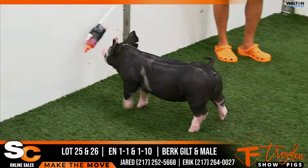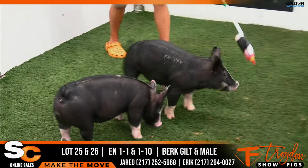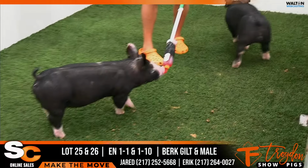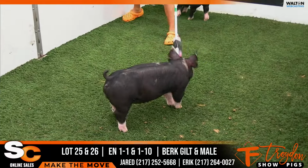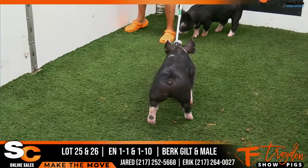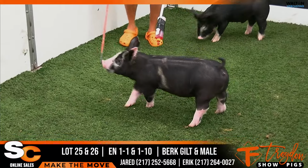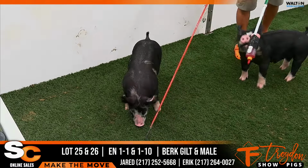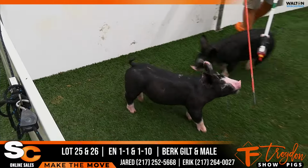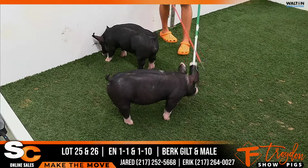She's still green in the right areas, but she's got that shape. She's got that great big pliable rib cage. I love just her depth of flank and belly that gilt has, and extremely good head and good looking, I think, for a Berkshire. I think this gilt's just like that last pair we seen. I mean, guys, you could throw them in a cup like dice and roll them out, and I think whoever takes the best care of them at the end is probably going to have it successful.